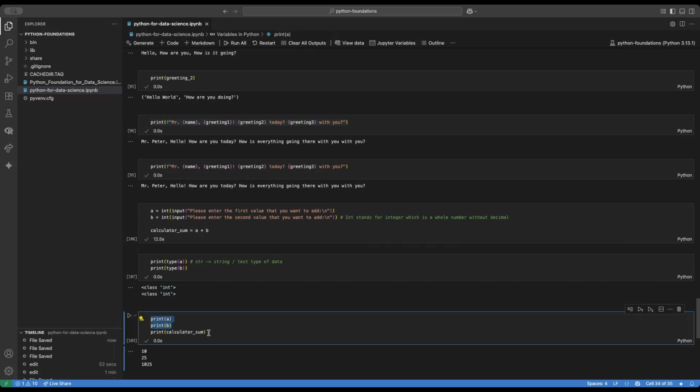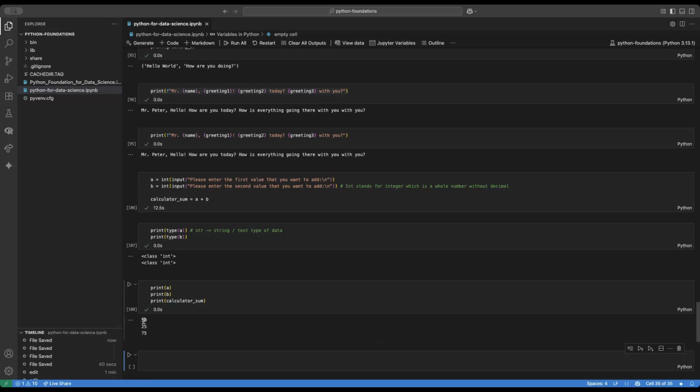Now, if you print those values, it will show you what you have entered, 50 and 25, and the summation of these two numbers is going to be 75. So 50 plus 25 is 75. Now you have correctly got your dynamic calculator already created. This is dynamic enough because users can input any number, and those numbers would be added together. So programmatically, you have created a summation calculator for two numbers. Those two numbers can be any number.